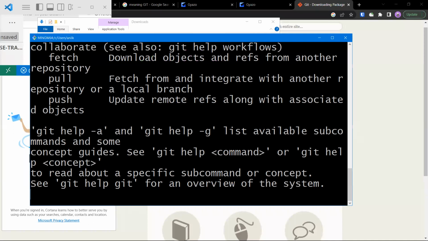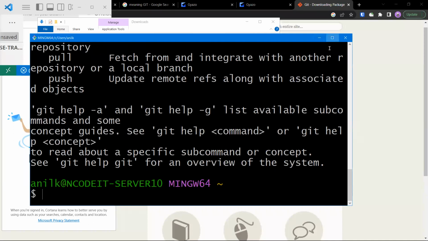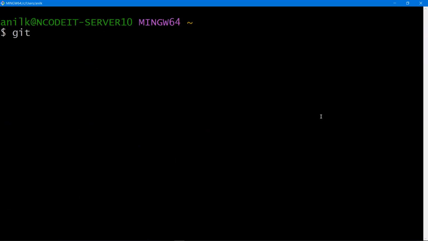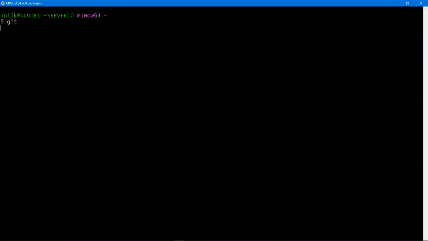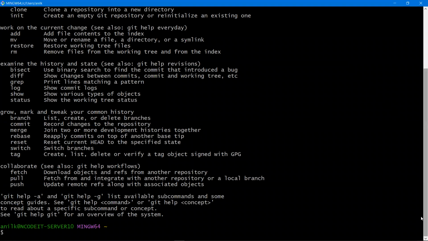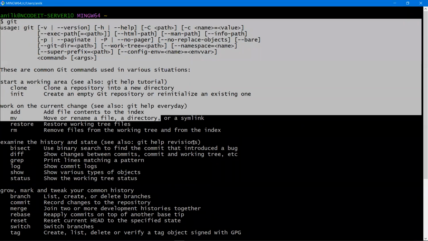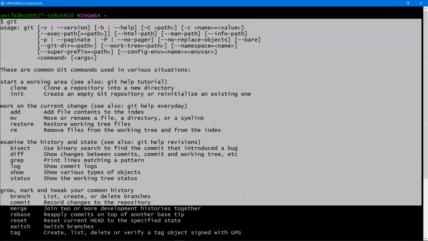So Git, you see, it actually executed a Git command. You see, this is a Git command with all the options.